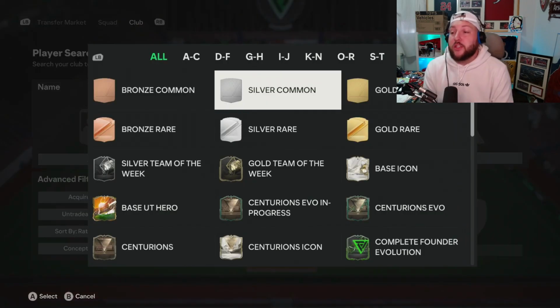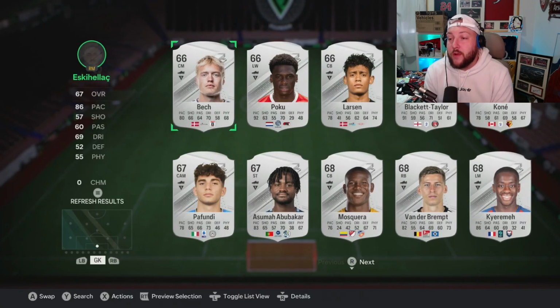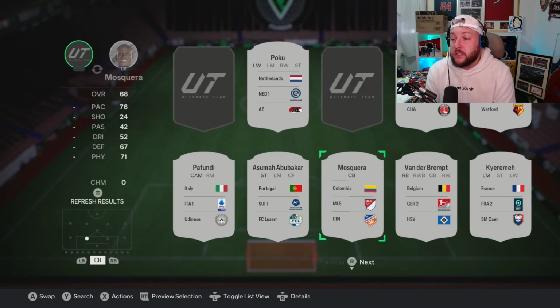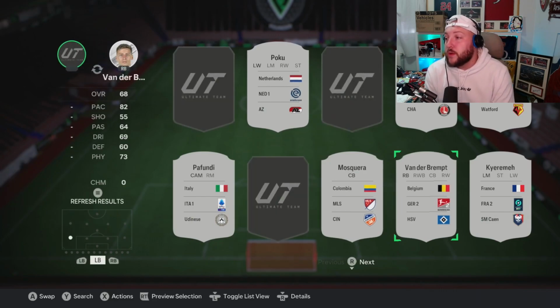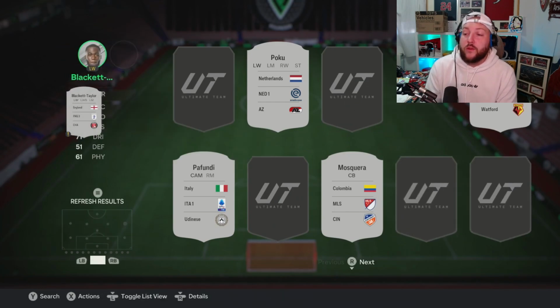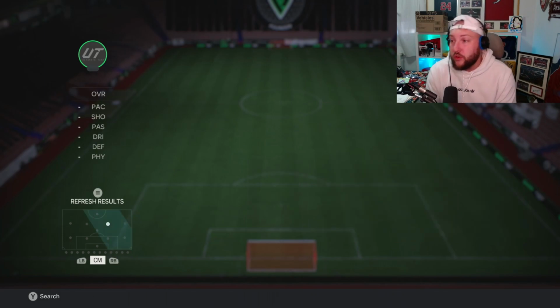That silver pack, as mentioned, is going to give you 1 silver rare and 1 silver common. You are going to stick it into this icon SBC. Don't worry if you're a little bit lost, I will show you again where to go. And as you can see here, we're just putting in a lot of players that we don't need from the leagues that we aren't ever going to use.